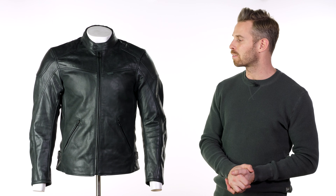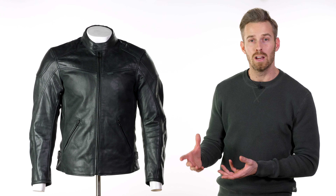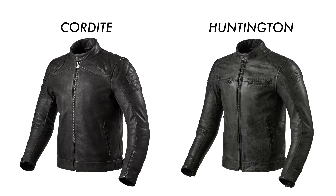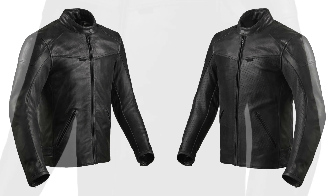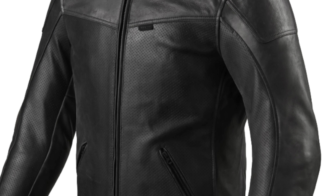These are available right now. We have three jackets: the Sherwood at the lowest price point of £299, the Cordite with a slightly different leather and finish but ultimately the same features at £340, and the more premium Huntington at £399. Also check out the Sherwood Air — fundamentally the same jacket but with perforations down the front to make it more suitable for riding in hotter conditions.